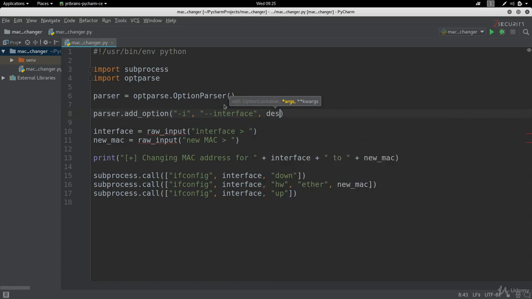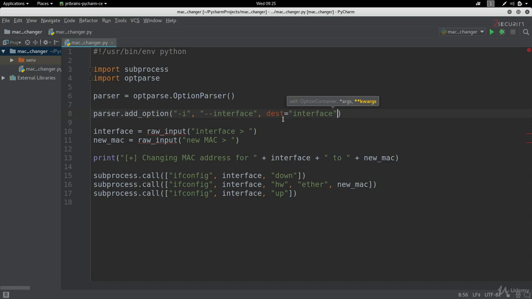Then we're going to say dest equals interface. And what we mean by dest is this is the name where the value of the interface is going to be stored. So this is how we're going to be retrieving the user input.